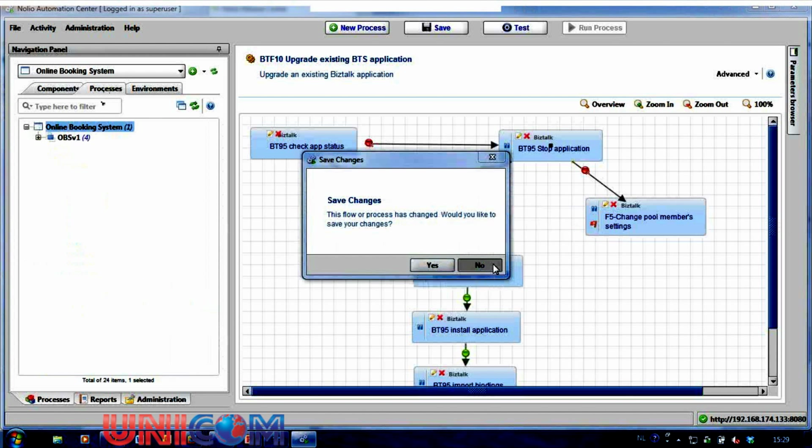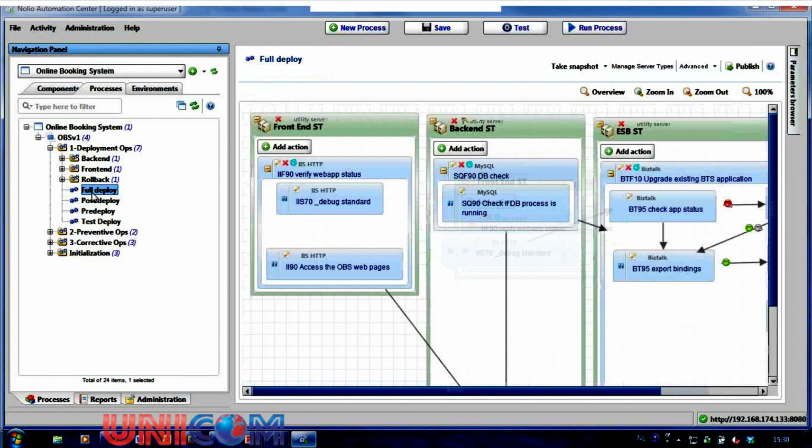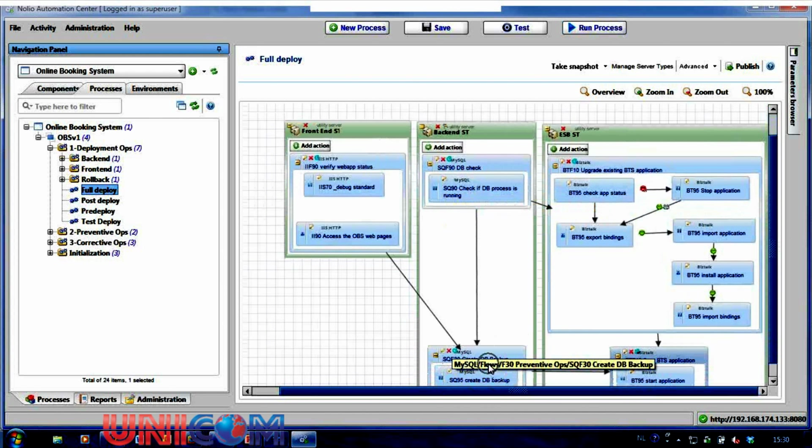And with those things, you can then create what we call end-to-end operations. Like, for instance, a full deployment that I need to do. That would require certain changes that I do on the front end and in parallel on the back end, and then this on the middleware will only start after this is finished on the back end, and this on the back end can only happen if all of the front end servers are fully finished.